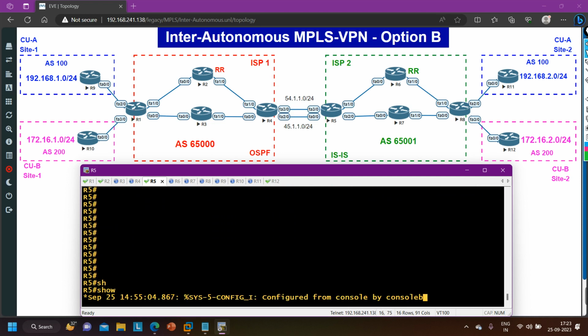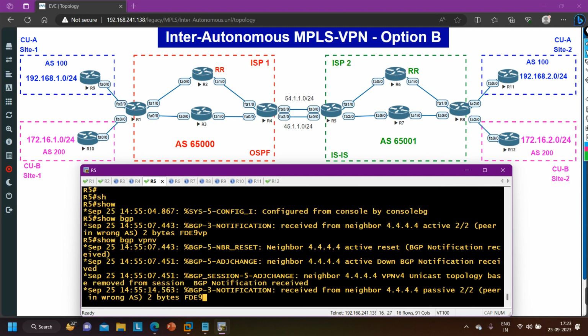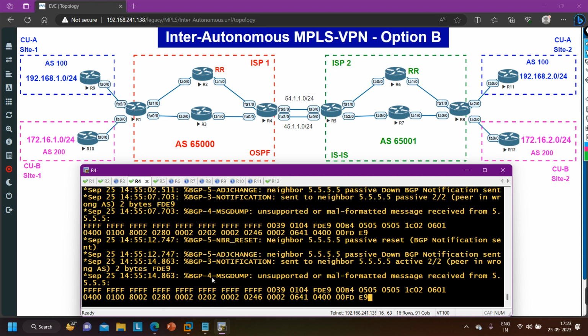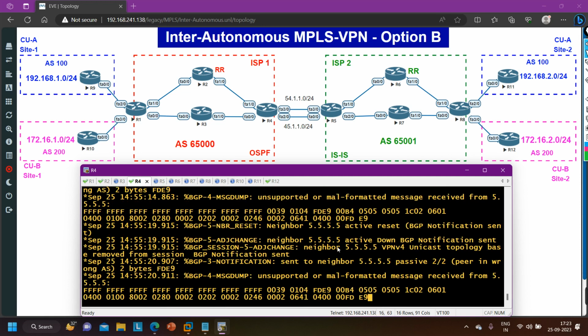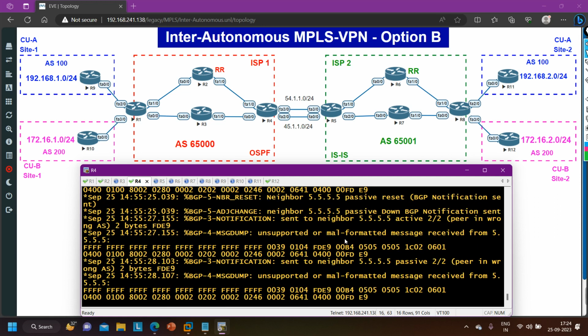So BGP VPNv4, we are getting some error here. So I think there is some misconfiguration. It is sending a notification message to neighbor 4.4.4.4.